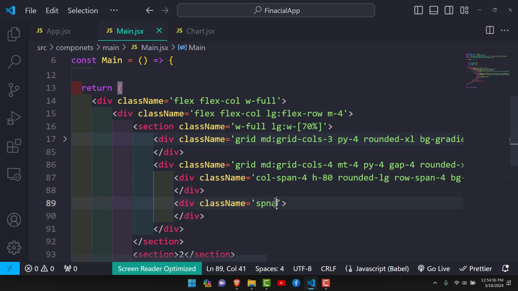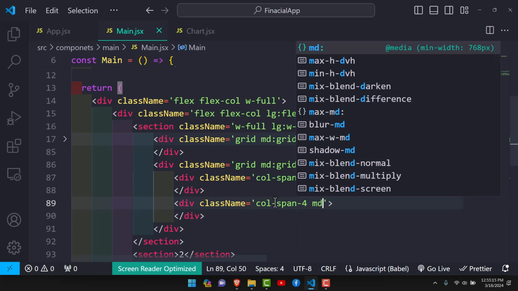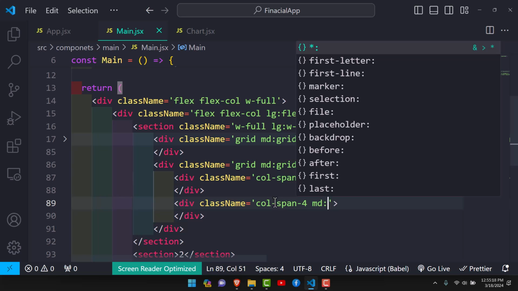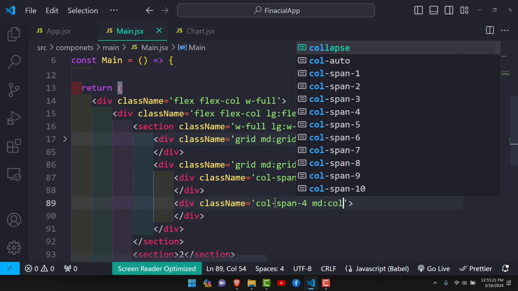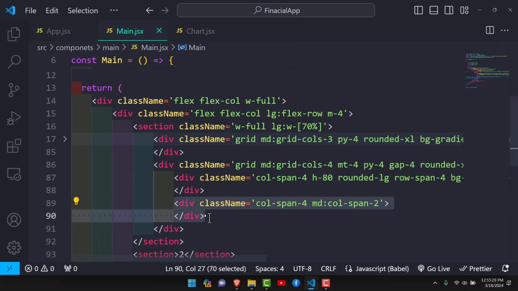Well, for this it should be 4 columns only when on a mobile. So for that, because Tailwind is mobile first, we're going to say that on mobile it should span 4 columns, but on medium breakpoint the columns should change, and so we can talk about col-span-2, because we're going to have 2 of these. So we can duplicate this, because at least we need 2 of this.